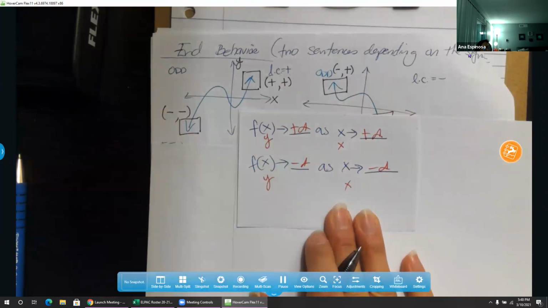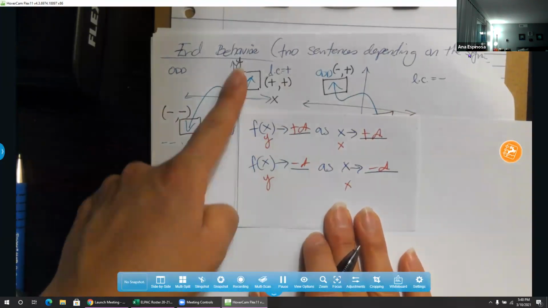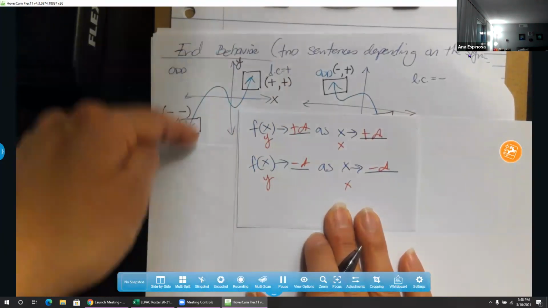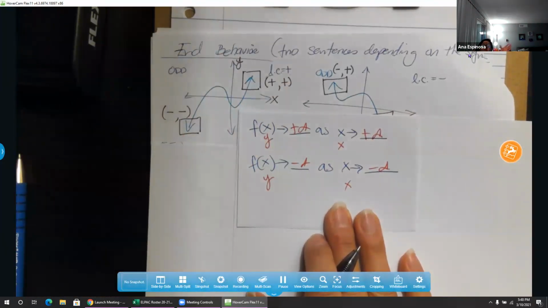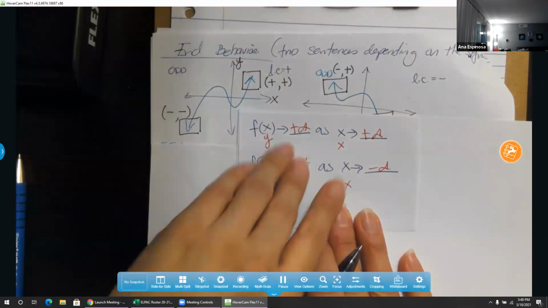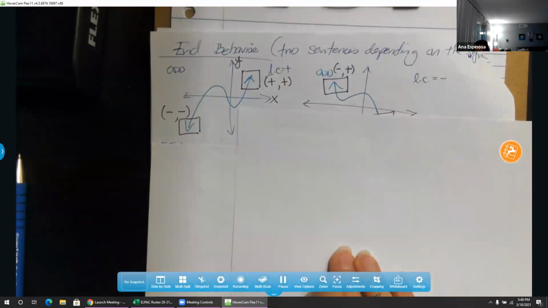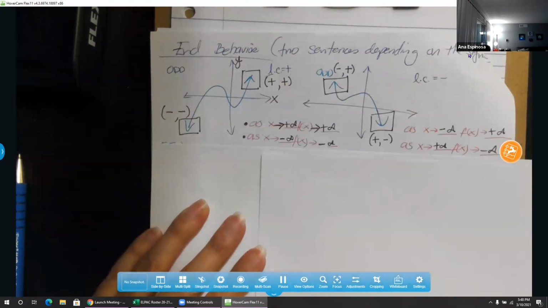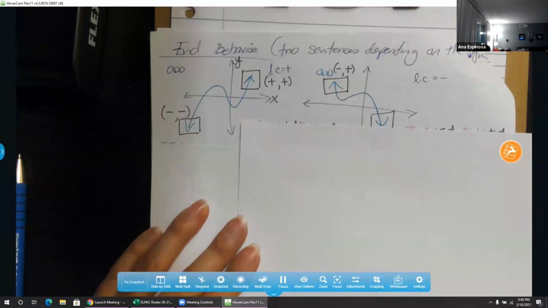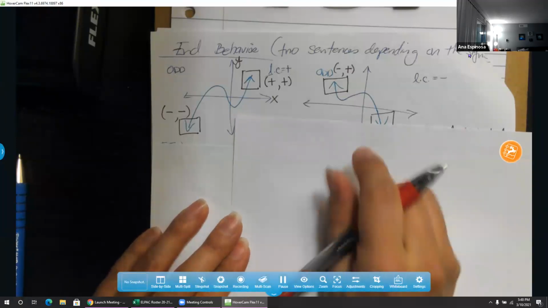Okay. So that's how you complete the end behavior. You basically just look at which quadrant the arrow is on. Each quadrant has a different pairing of the x and the y signs, and all you have to do is fill them out. Okay. All right. For the odd and negative, let's just cover this up so that I can start this from scratch.